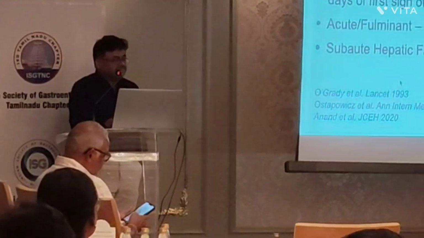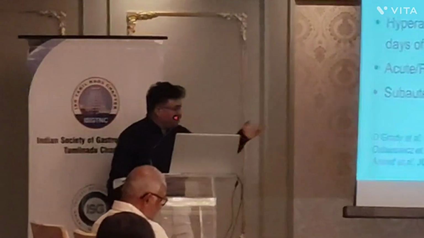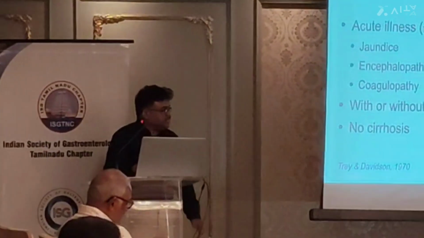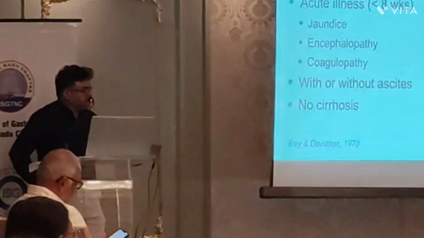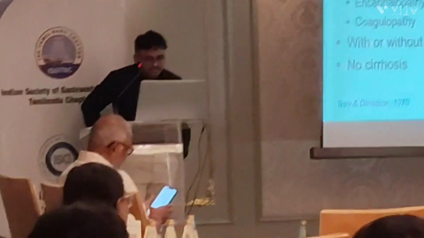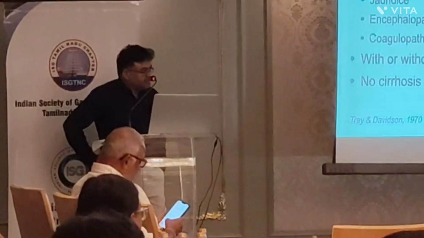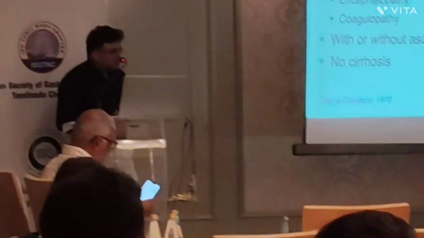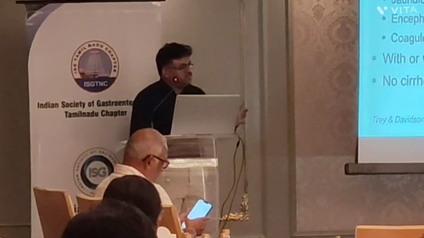Okay? And based upon that, how are you going to classify? You can guess it out. How are you going to classify that? Liver failures are classified into hyperacute, acute, and subacute. So hyperacute means time to jaundice will be less. What is the necessity for us to classify this? Is there any role? What's the role?